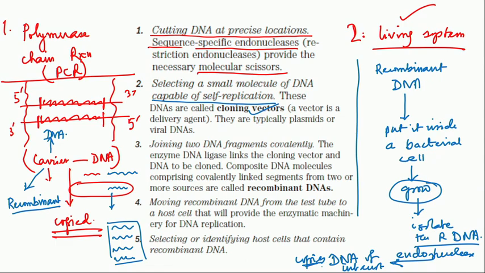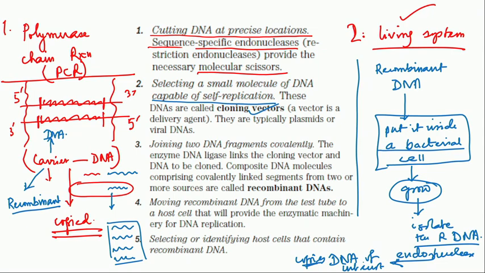Now, this has been largely replaced nowadays by a very quick technique. This is a little bit slow technique. However, this has got one advantage, is that if you can put it in the bacterial cell, now this cell you can preserve, and whenever you need this recombinant DNA, then you can ferment the bacteria which will make copies, and then you can isolate the DNA.